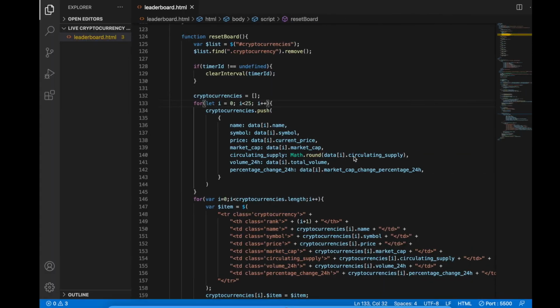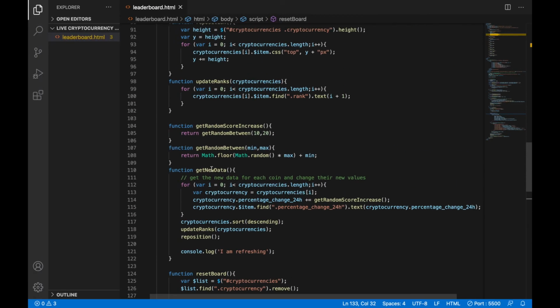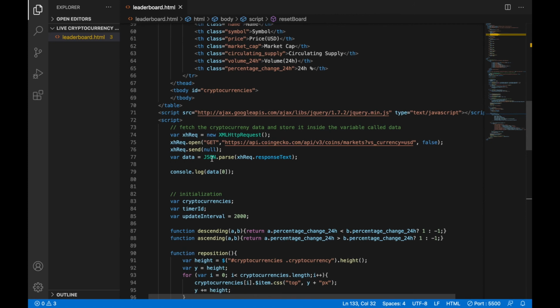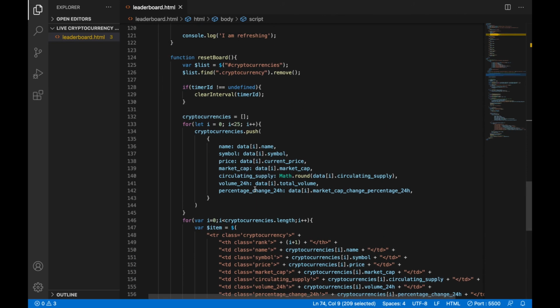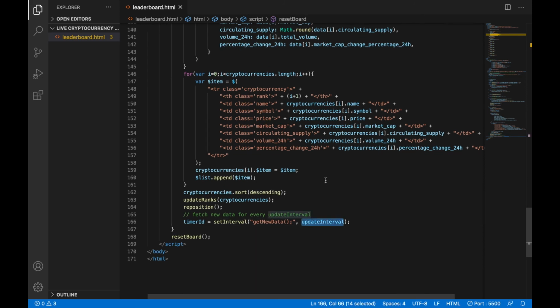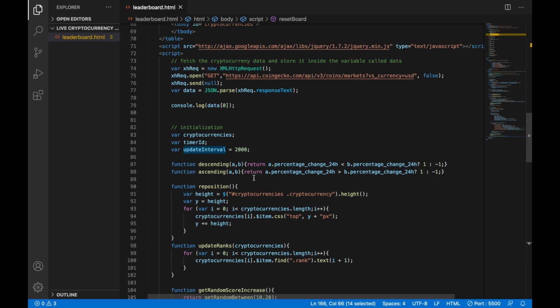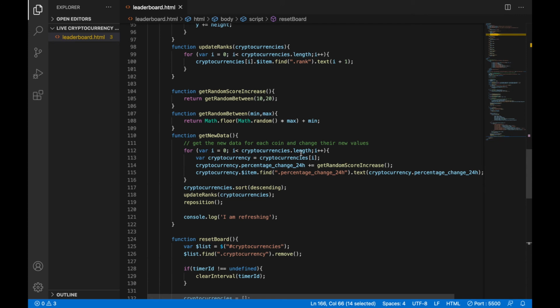So cool. So now we can move on to the actual function for getting new data, which we will also need a new request. So in the last part, we get the request here. We get the new data. So for every update interval seconds, which is now every 2 seconds, this function will be run.